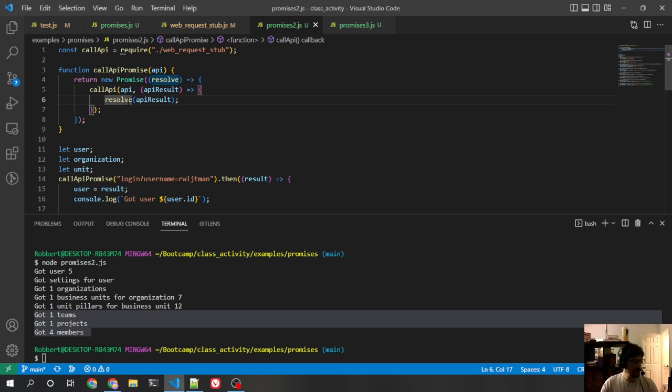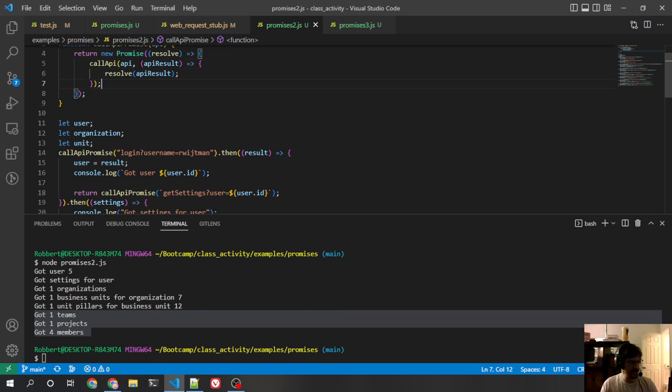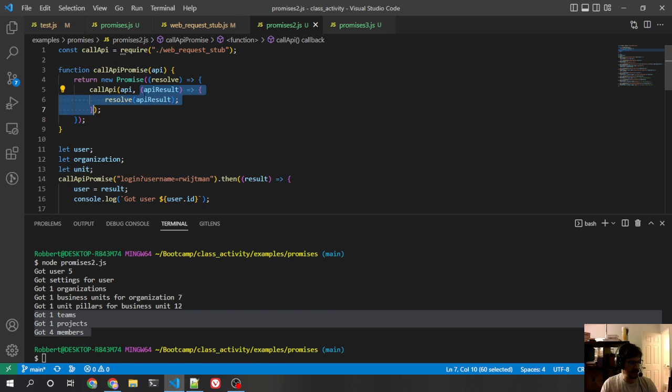So what you generally want to do with resolve is some action, like call API, something that takes in a callback. Then, instead of actually doing your callback like you normally would, you just call resolve with the data that you would normally be passing into your callback. So you can see here, I actually have given a callback to create API. It's this function here, but I'm just calling resolve inside of it.